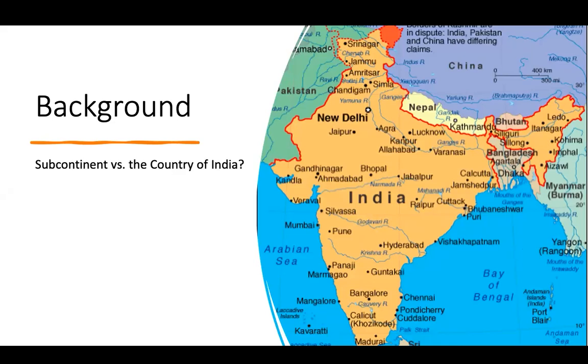Today's session is in India, but when we say India, is this the modern country of India that we talk about right now? Actually, it's not. So when we talk about India, we're talking about the subcontinent of India. The subcontinent of India is made of almost 7 countries nowadays. India, Pakistan, Nepal and Bhutan, Bangladesh and Sri Lanka down there. So all those countries together made the subcontinent of India. So when we talk about India today, we're not talking about the country of India, we're talking about all the subcontinent, 7 countries together.